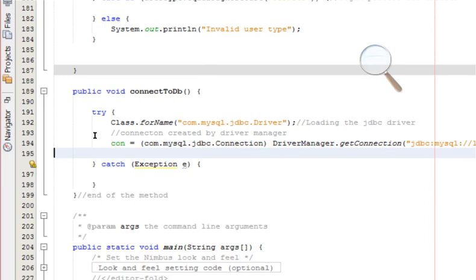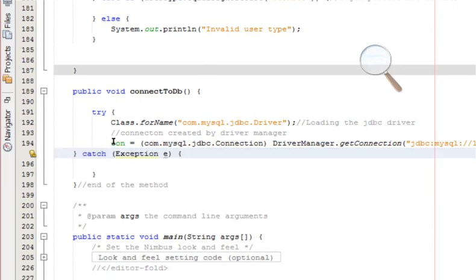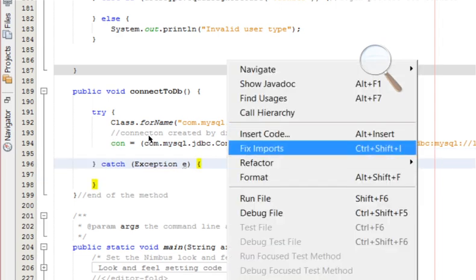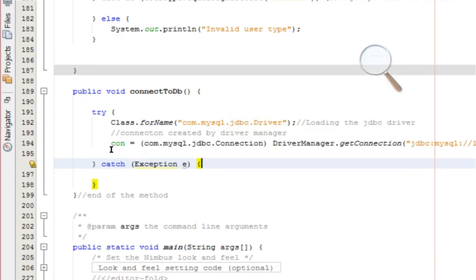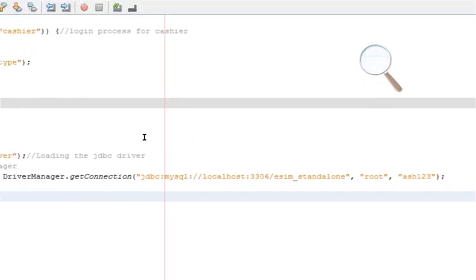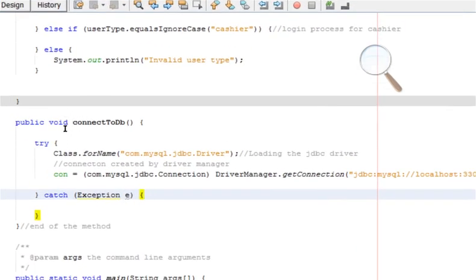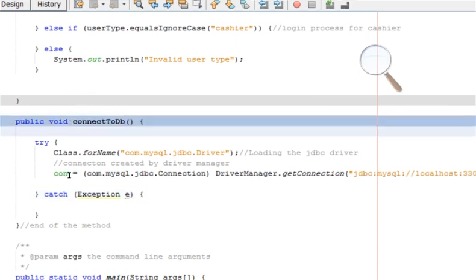All right. So now, this is all we need here. Whenever we call this, we pass connectivity here. Whenever we call this connect to DB, it will do this for you.